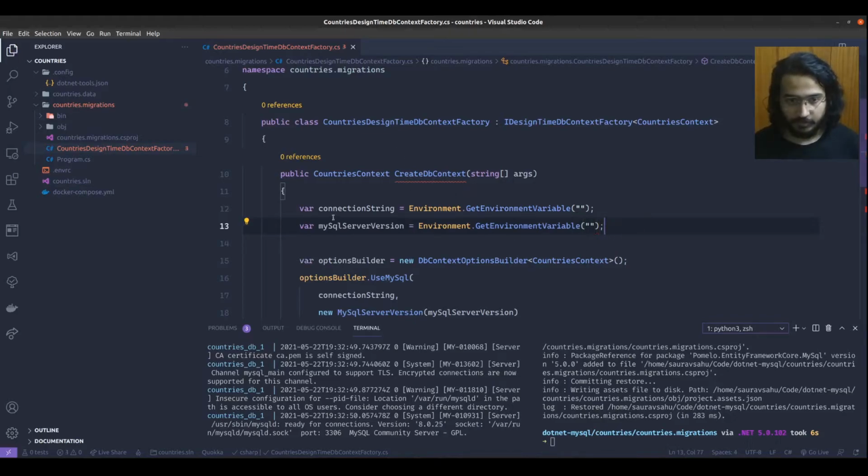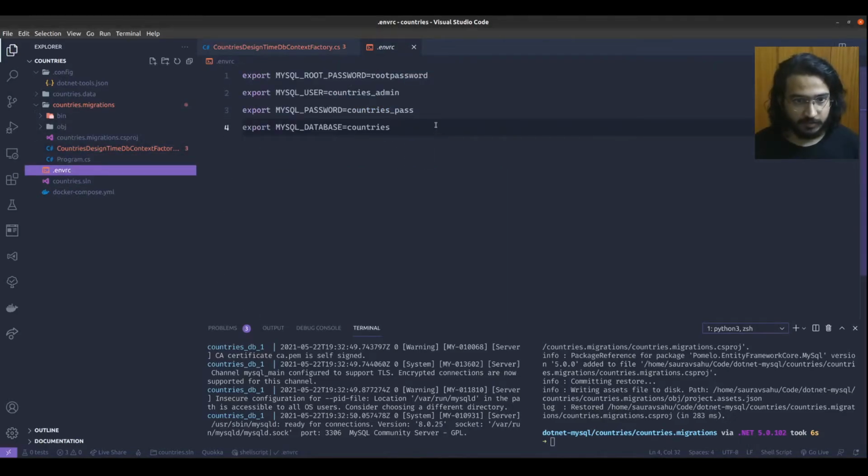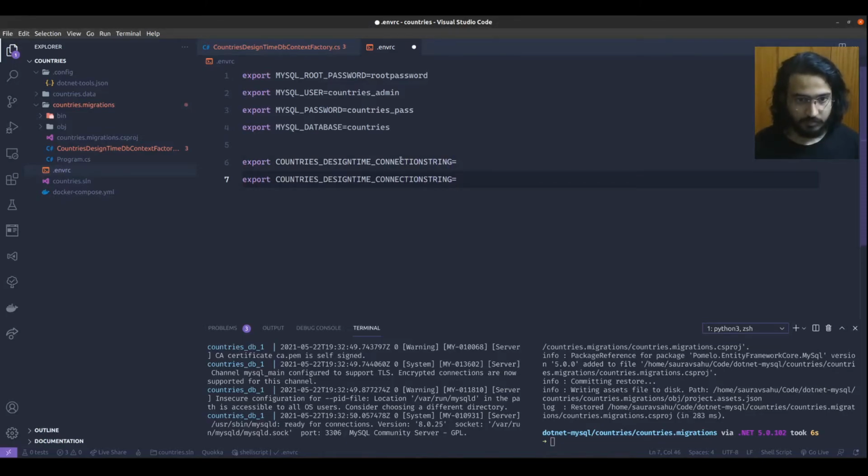So I'm going to add these environment variables in my envrc. The first one is countries design time connection string, and I know that I want one for the real one, so I'm going to name that, and countries MySQL version.